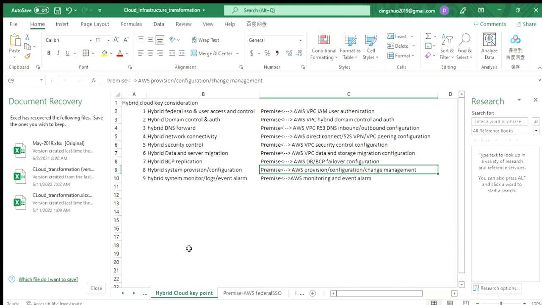But we can also have a security VPC, which hosts virtual security appliances such as a virtual firewall or virtual IPS, which do all the security checks for the inbound and outbound traffic. So how are we going to have hybrid security controls for the traffic from the customer premises towards the AWS cloud, but also from the AWS cloud towards the premises?